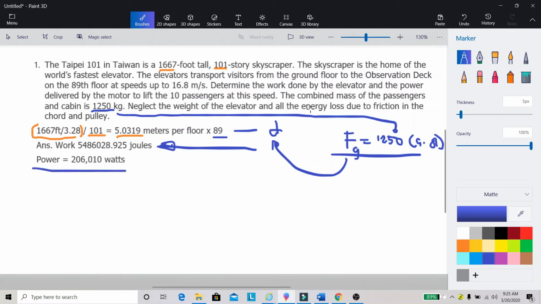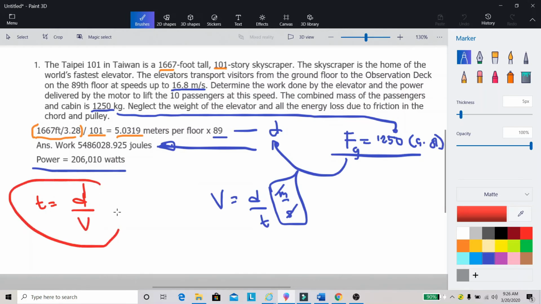206.01 watts. Where did you get that? There is no given time. So use this: velocity is equal to meter per second. So velocity is equal to distance over time, which is in meters per second. This is the unit of distance and this is the unit of time. Now, cross multiply and you get time is equal to the distance over velocity. It's that simple. Once you get the time, put it into the work.